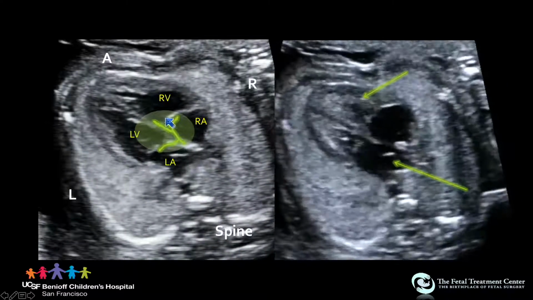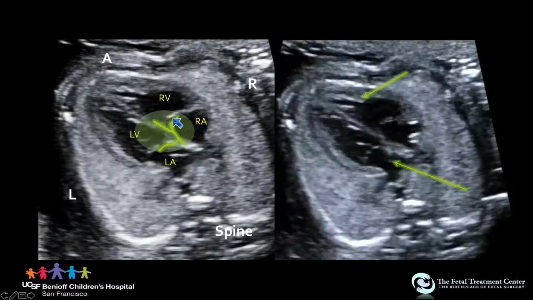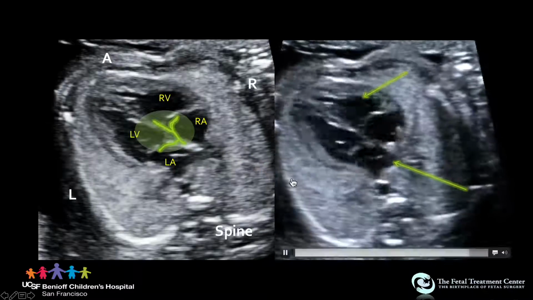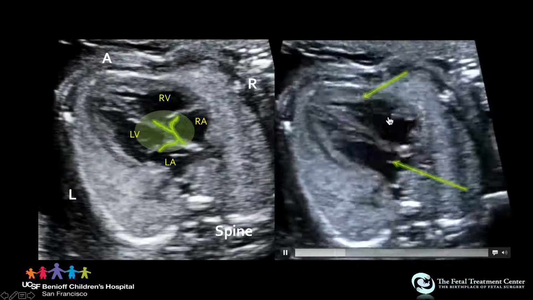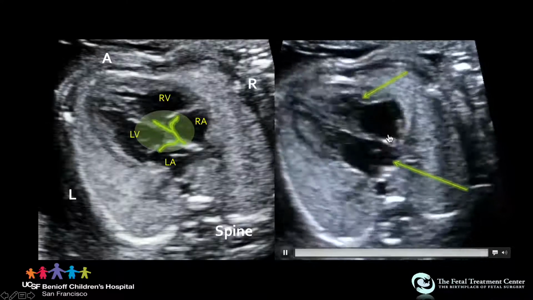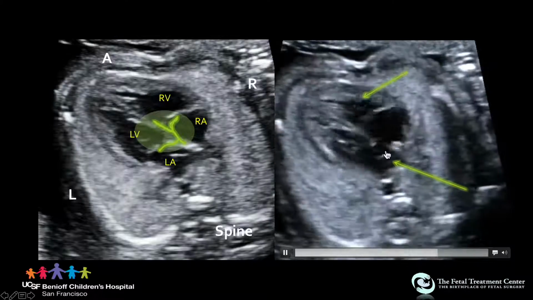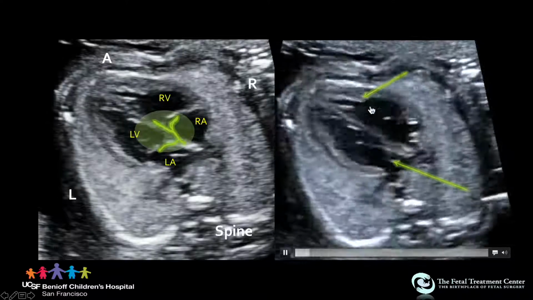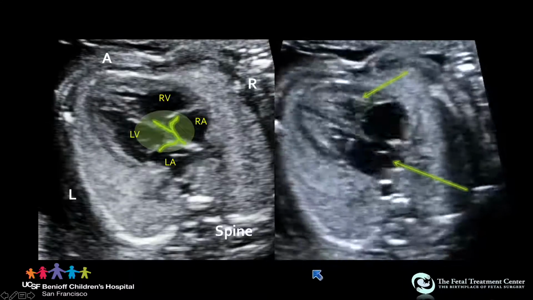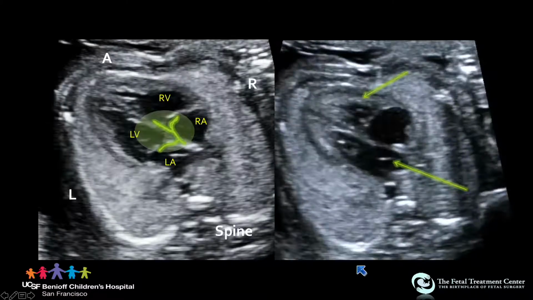So looking at the crux of the heart, also already discussed, there should be a little bit of an offset between the septal leaflet of the tricuspid valve and the anterior leaflet of the mitral valve. And also morphologically, there should be a moderator band in the right ventricle, and then physiologically, the atrial septum should bow from right to left. And I consider this to be a ventricular type of structure because compliance of the right ventricle helps to determine when the shunting happens between the atria. So this reflects ventricular function.